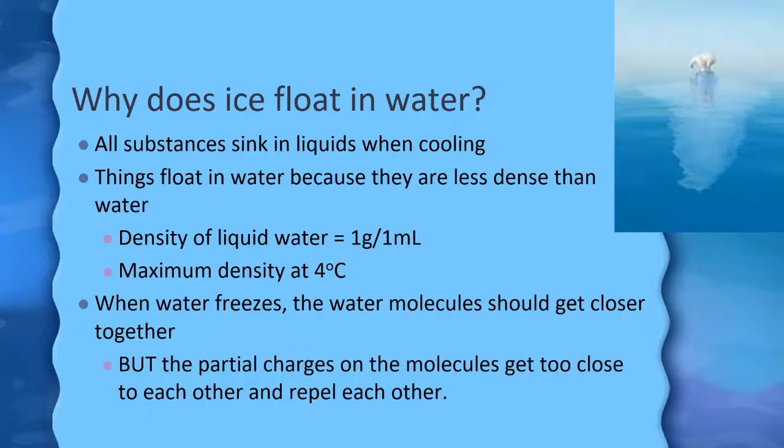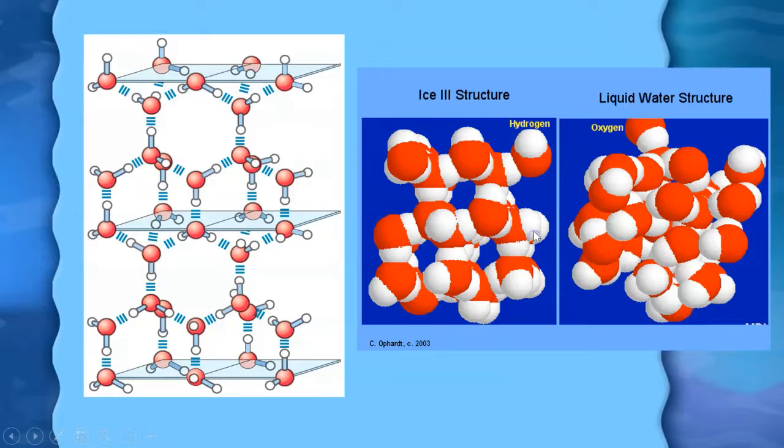And so eventually these water molecules get so close to each other that the like partial positive charges will repel each other. Partial positives will repel other partial positives, and partial negatives will repel other partial negatives. And so it actually keeps the molecules a certain distance apart once they start to settle into a place where they just vibrate instead of rotate and move and tumble. In fact, when water does this, it forms these little hexagonal shapes. You can see the hydrogen bonding is again denoted by these dotted lines in between the molecules.